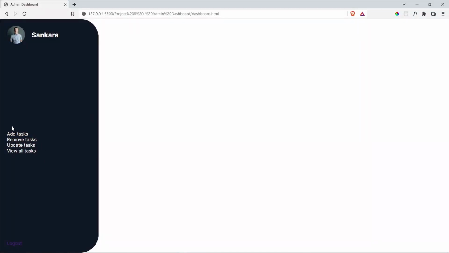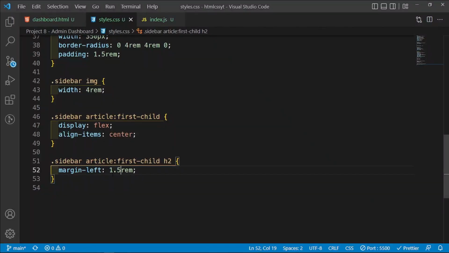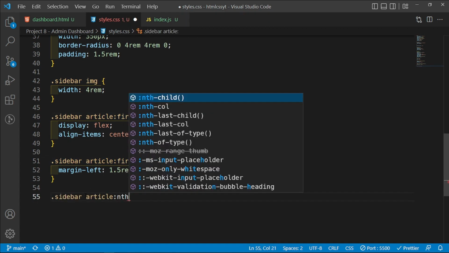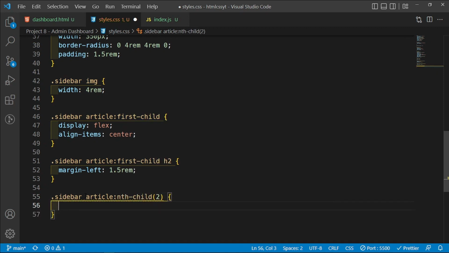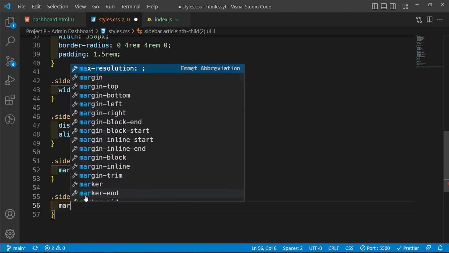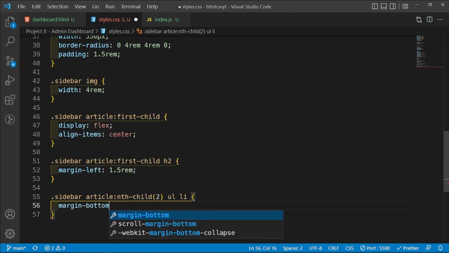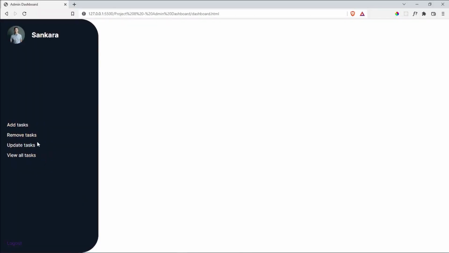Okay, and then I want to go inside this second article, which is the nth-child of 2, so I'm just going to copy this, paste it here, and change this into nth-child(2), and I want to access the ul and then the list items. So I'm going to say margin-bottom of 1rem, push them away from one another.